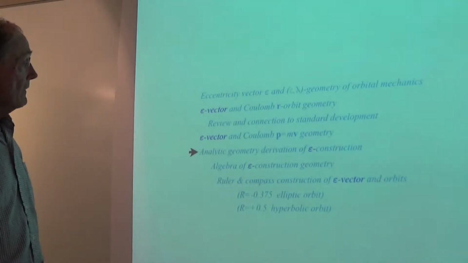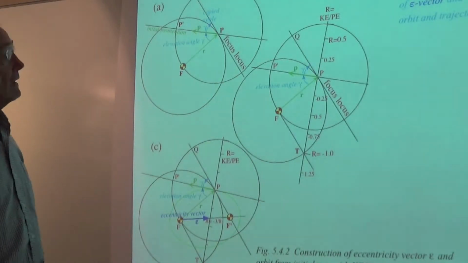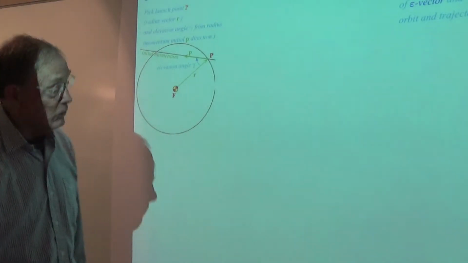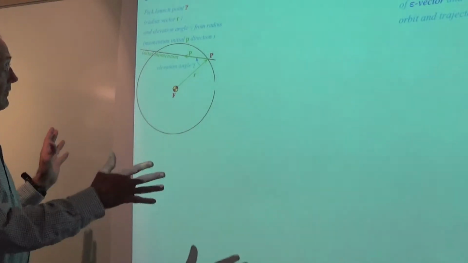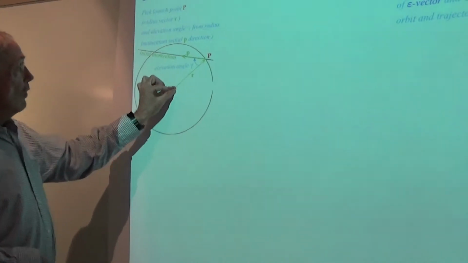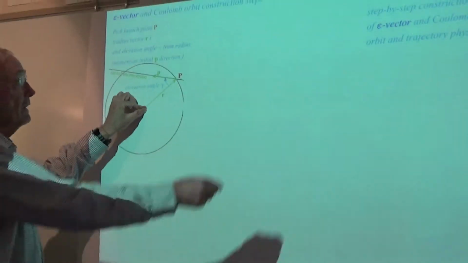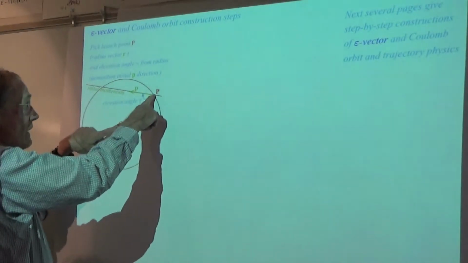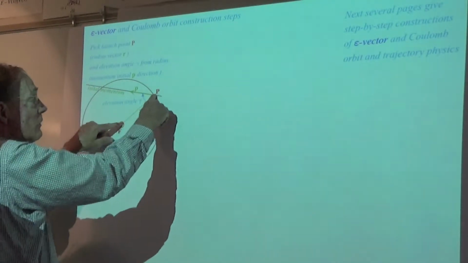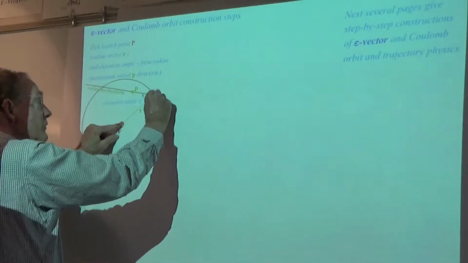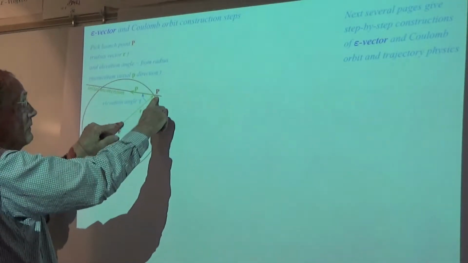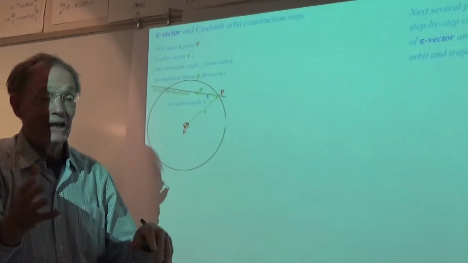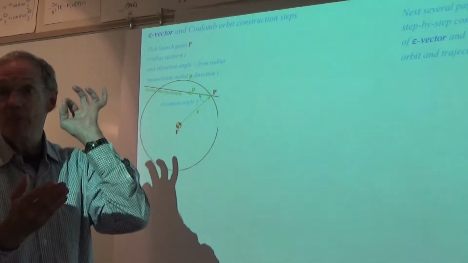Okay, now this epsilon vector business, this is where it does the whole job. We can go out in space anywhere, set down a Coulomb center, and then anywhere we want, put an initial position, and then decide to shoot that thing with some velocity or just drop it. That's called a diving orbit, which in atomic physics is called an s orbital. It's something that has no angular momentum. It just falls in and bounces back.